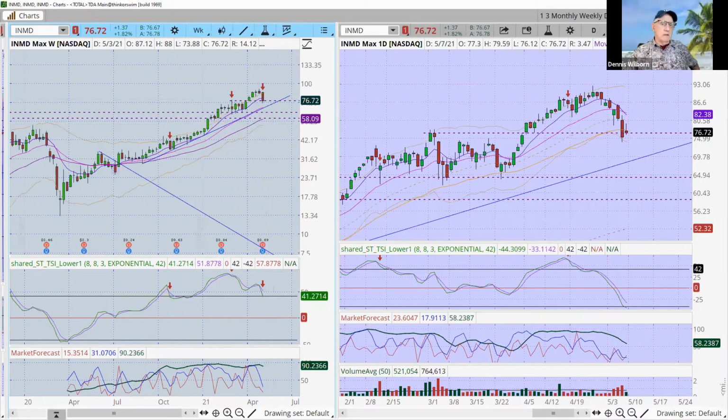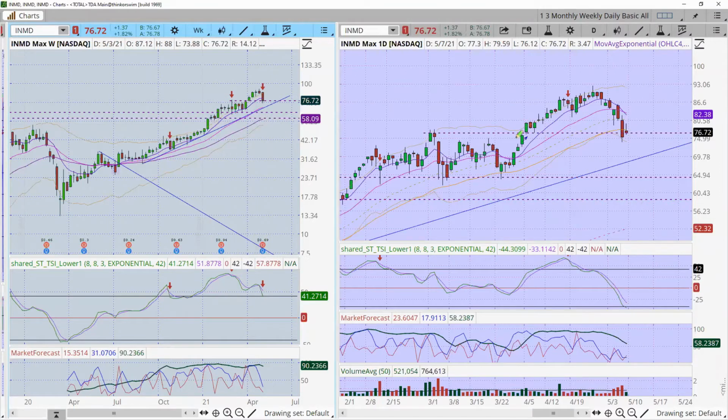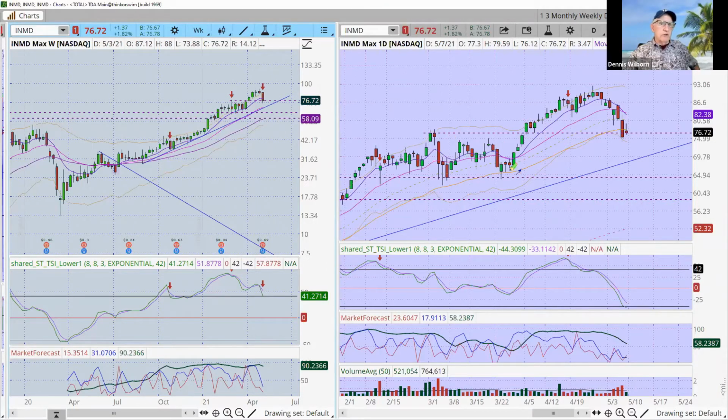Yeah, I like it. It shows me that the momentum is just about as low as it usually gets. Yeah. You can go a little bit lower, but we're in a congestion zone here, so I like it between $65 up to 76. Right. I agree. As of right now, we have a bullish Harami, what Steve called an inside day. It means the same thing.